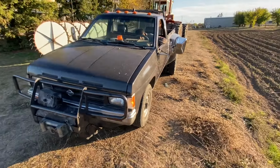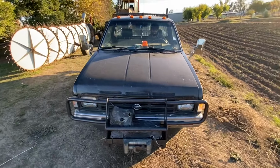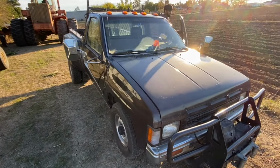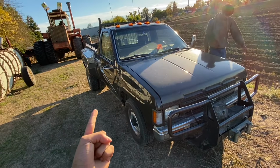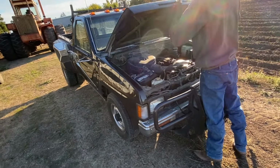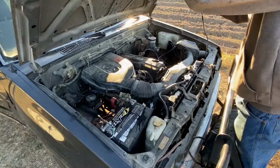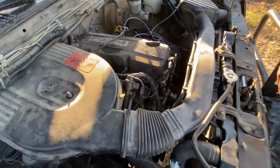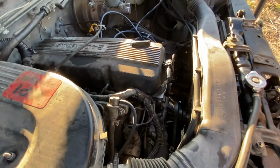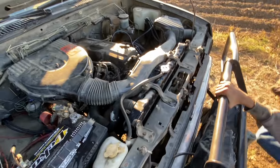So this finally puts an end to our three-part series on rebuilding it. Basically we thought it was a head gasket, but it wasn't. It was the timing chain stuff, and we replaced all that. Now look at it go. Changed all the vacuum lines, and this thing is really good. It's brand spanking new almost.